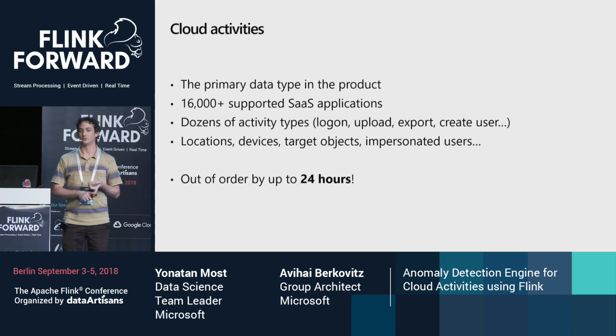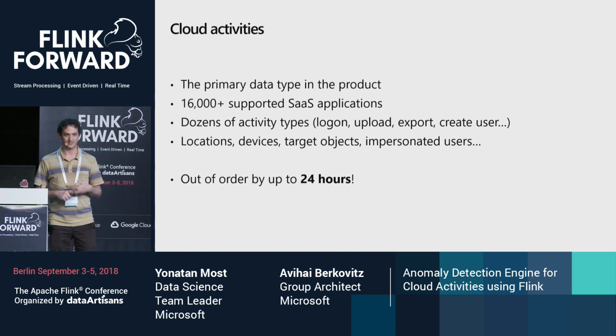We've got the location where the activities came from. We've got the IP address, the ISP that the activity originated from. We've got the device that caused this activity, the browser, the operating system, and various objects the activity was performed on. For example, if you download a file, that file is an object that we can process, and so on and so on.